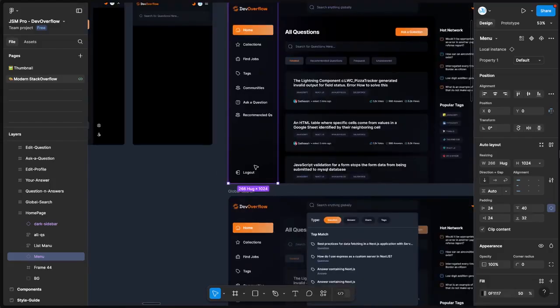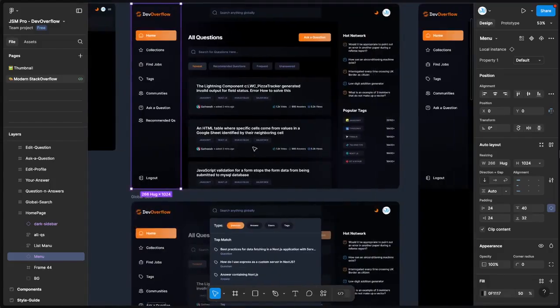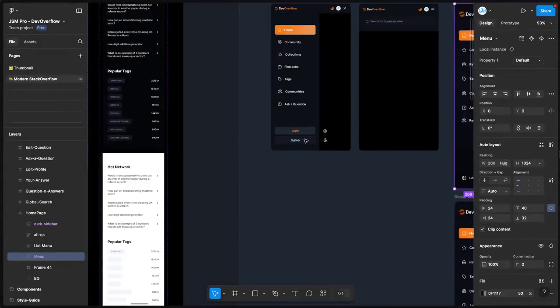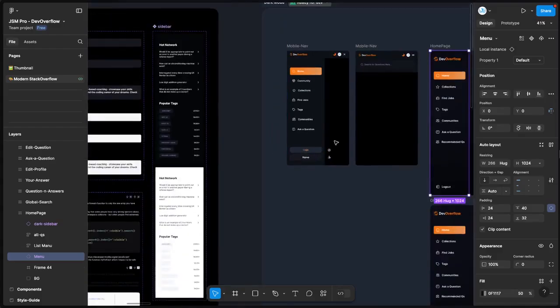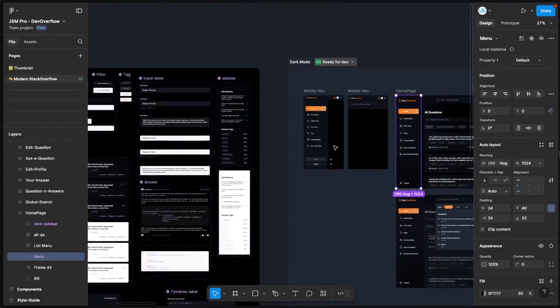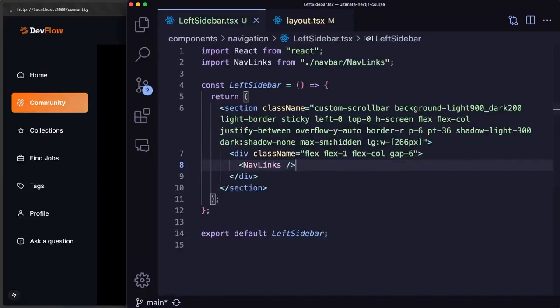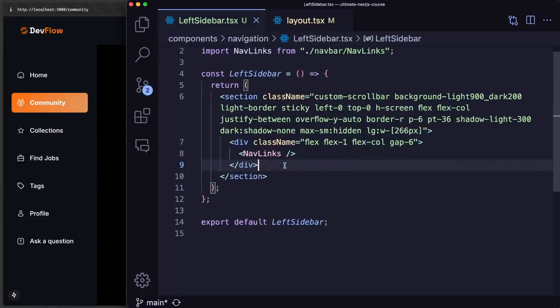But if you compare it to the design, there's also something that we have on the bottom left. We can have a logout button, or we can have some other buttons, such as these ones here, like login, sign up, similar to what we have in the mobile, but we'll make them just a tiny bit different.